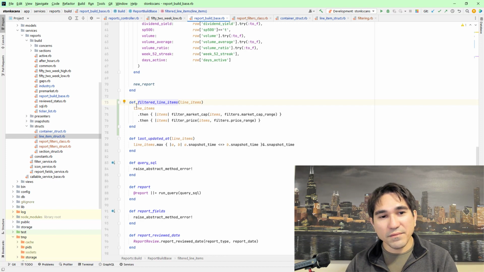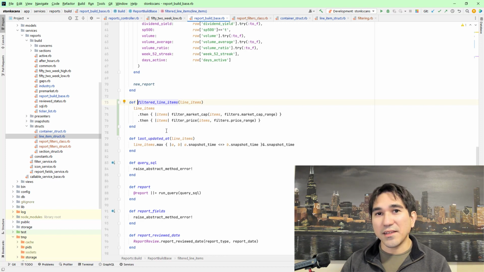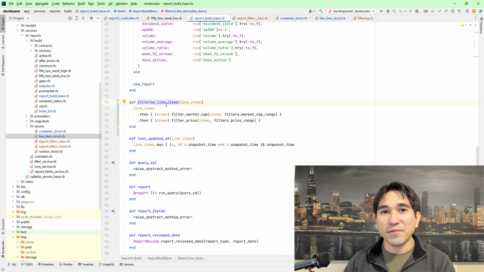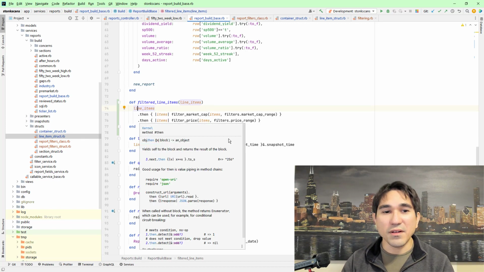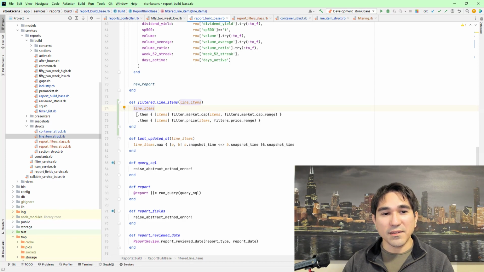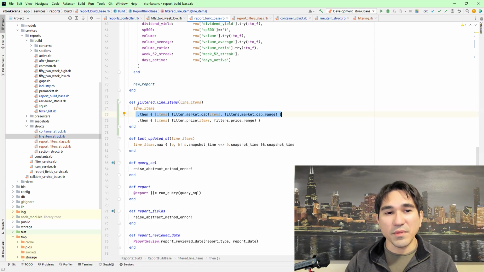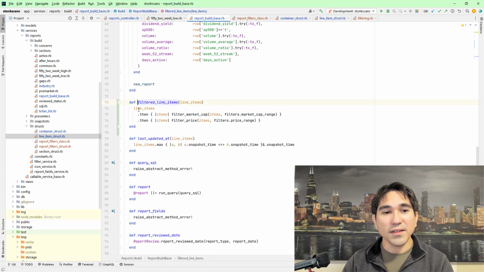All right, so let's go back to the filtered line items. And here I have some chained method calls where it's going to do several rounds of filtering, or as many as I need. For other types of reports, I could probably override this inside of the descendant class, but here's what it looks like in the base class of the filtered line items. It takes the line items that are unfiltered, and then it uses the then here. So then is a Ruby method that you could use for chaining, where it'll put that object in there, and then it'll return the result of whatever you did to the object here.